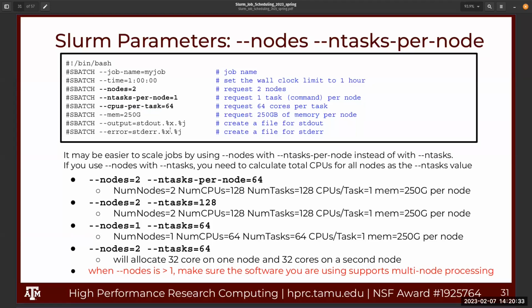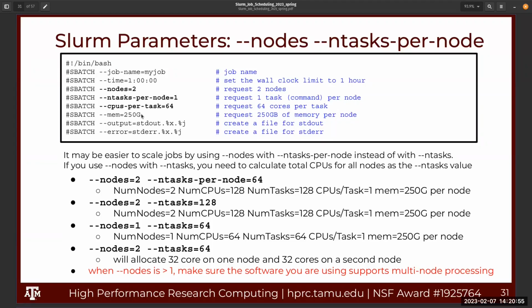When you say n tasks, that's the number of tasks across all the compute nodes. So instead of trying to figure that out, it could be easier just to take the per node approach and multiply by the number of nodes and increase this number as needed. So you can see I'm using all the cores and all the memory on these nodes.